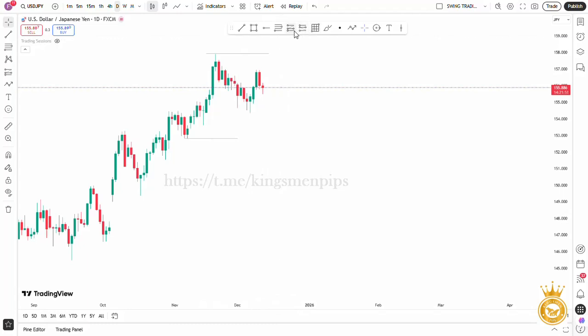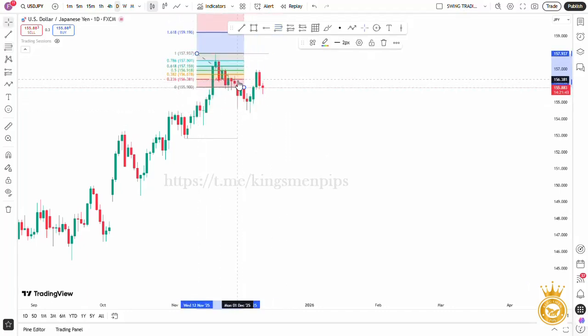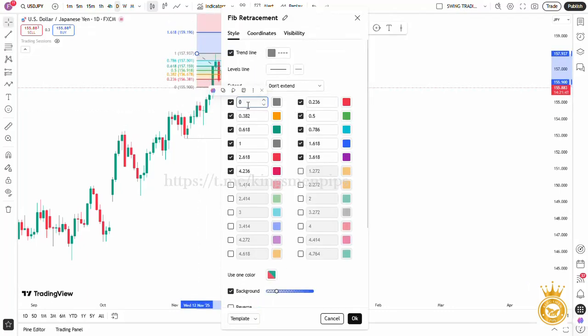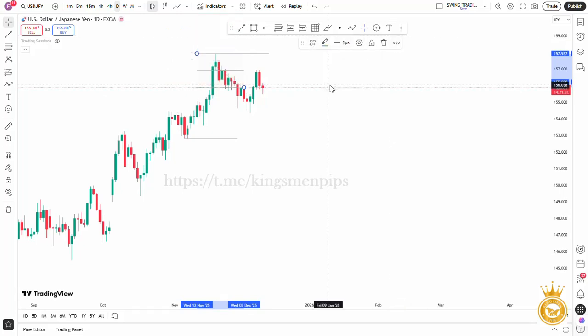For example, I use Fibonacci for that. Let's use Fibonacci for that. That's just my own rule, right? So fit this Fibonacci, use this, you close all. I don't even need to waste time on this. Yeah, so discount and premium. This is it. This is my own discount and premium.